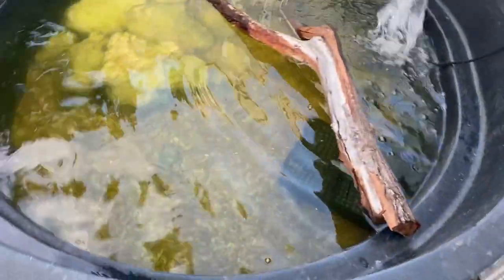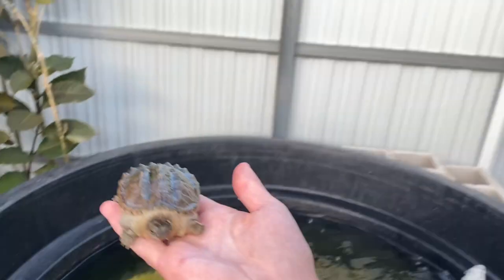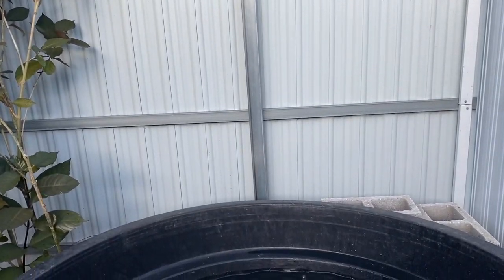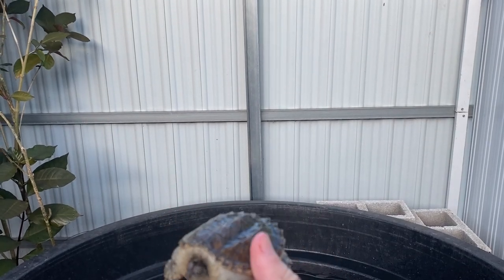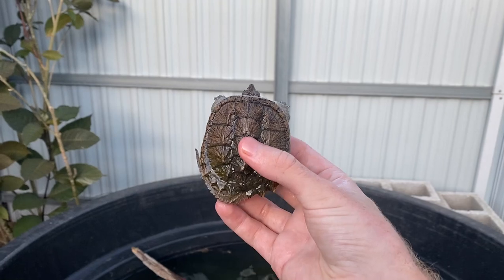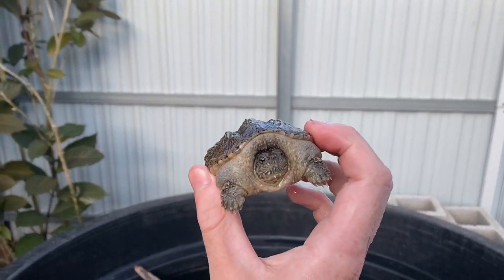Here's the pond. I think this boy is going to be the first one to try out the pool — Godzilla, my snapping turtle. The Indian spotted turtles are going to come out too. Look how big this turtle has gotten — when I got him he was just the size of a quarter, now he's a little chunky boy.